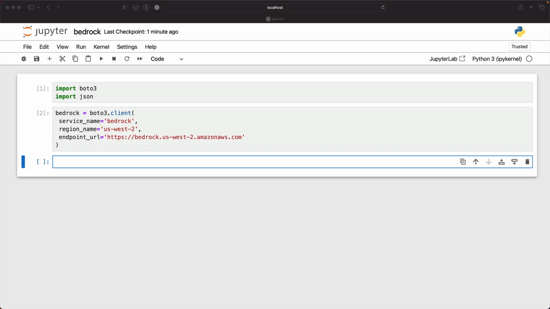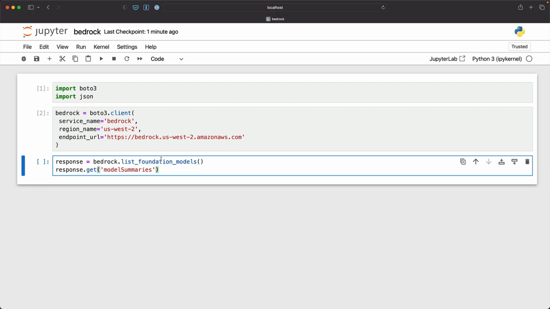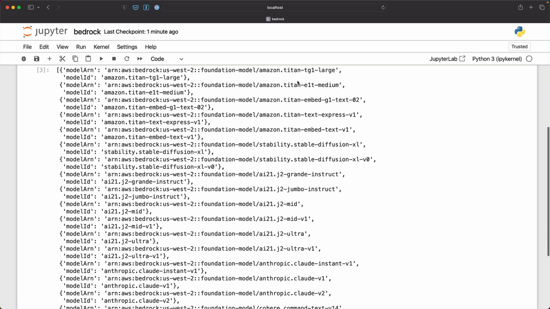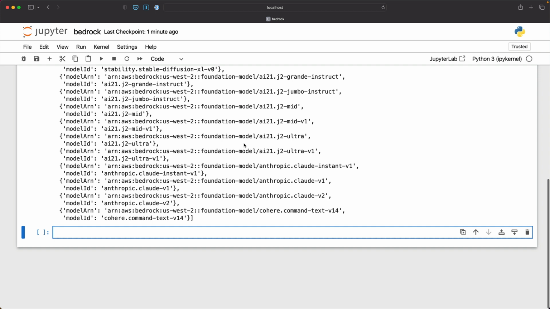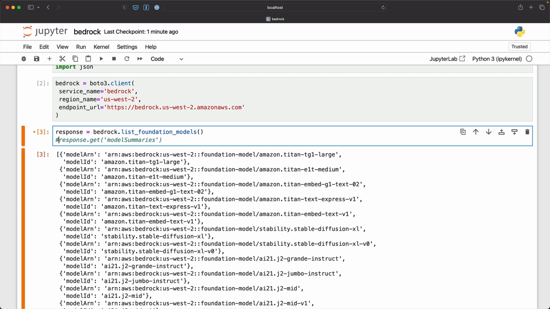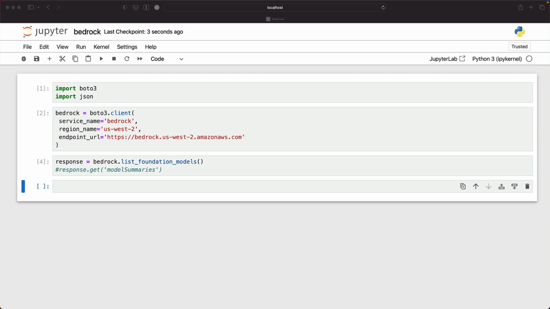If you are a veteran AWS developer, the first thing that you would do when you install the AWS CLI or Boto3 is to run the AWS EC2 describe regions. If you see all the regions, that means your CLI is perfectly configured. Similarly, the equivalent of EC2 describe regions for Bedrock is list foundation models. So let's go ahead and run that. This will come back with all the supported foundation models in the target region. You'll notice these are exactly the same that we saw in the previous demo where I walked you through the console. So this confirms that our client is perfectly configured and we are good to go with the next steps. With that in place, let's start with the configuration and then the prompt.